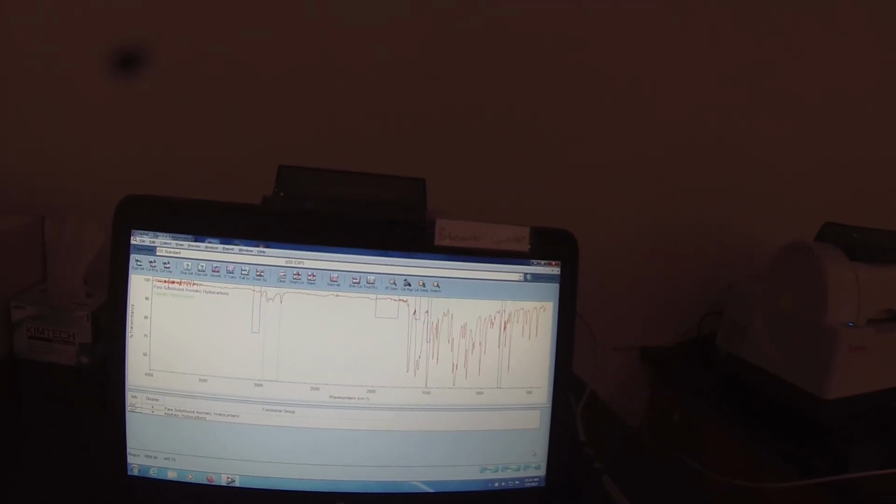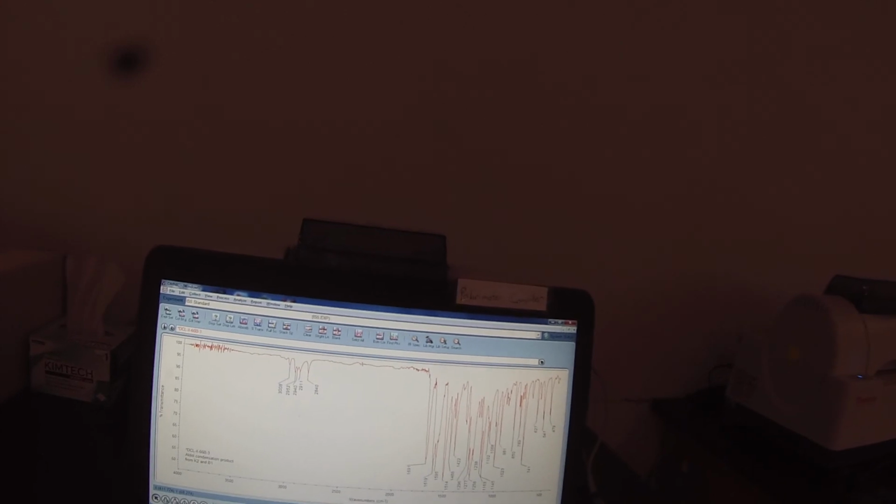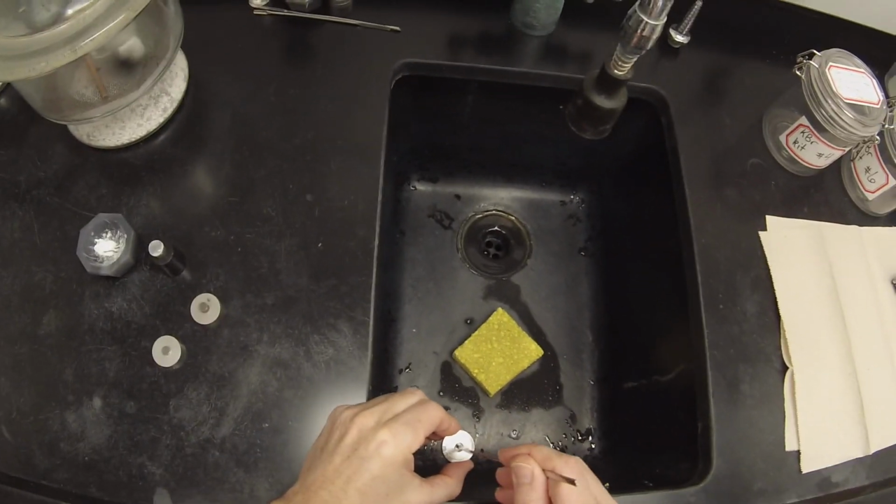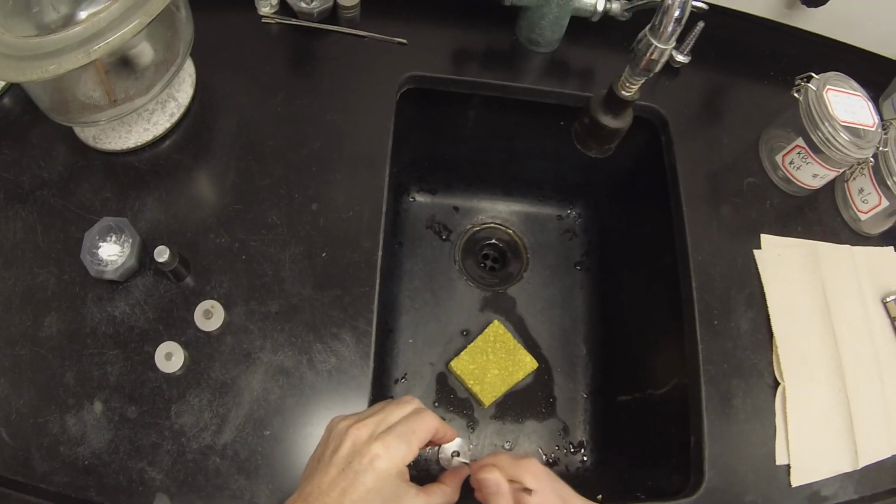And we'll combine those for upload. So that's the IR spectrum. Let's leave Omnic open and we'll just take that and dispose of it. Punch that out into the sink with our little spatula.